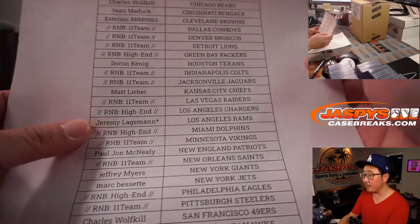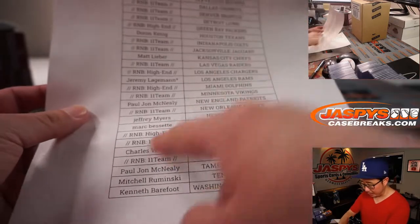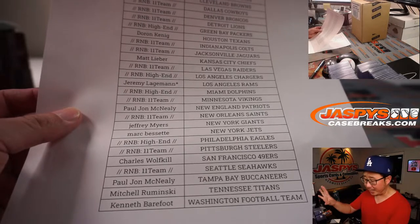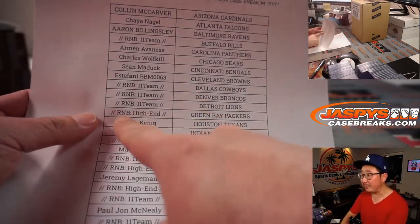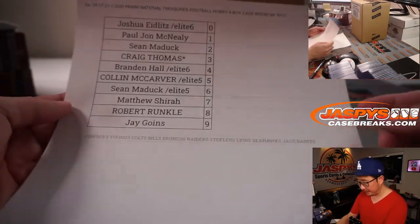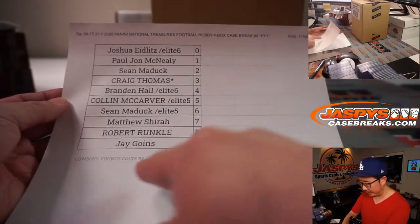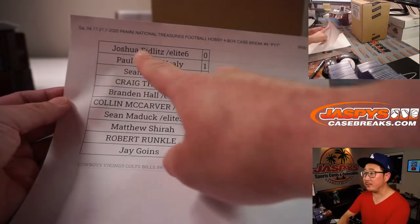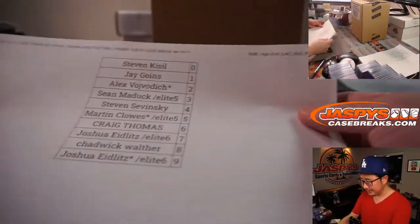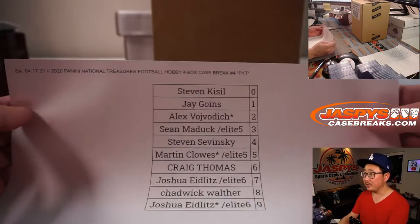Jeremy ended up with the official last spot in Mojo before we pulled teams out for those number blocks. So the random number block — that's what RNB means. The randomizer were in two different videos: the 11-teamer and the high-ender right here. It's basically, if you read the item descriptions, a serial number break but only for that group of teams, in this case pick your team number four. We also pulled and grouped together some higher-end teams.